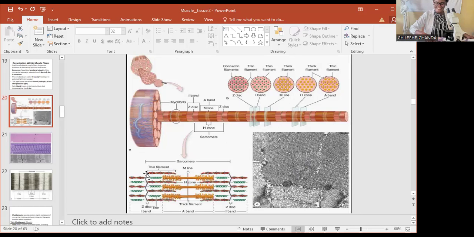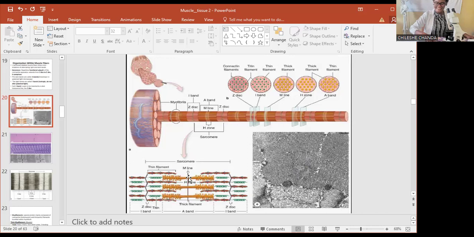The thin filaments will move all the way from one Z disc to about the middle, but where exactly they end will depend on whether the muscle is contracted or relaxed. And so we are going to have these actin filaments here, then the myosin filaments there, and then the actin filaments just like that, and then the Z disc and another sarcomere on the other side, completely until the end of this muscle fiber.